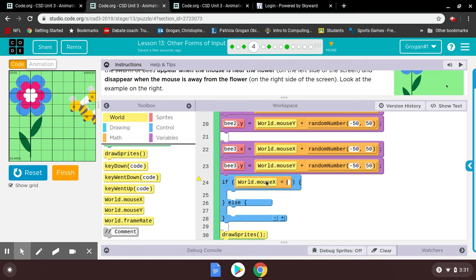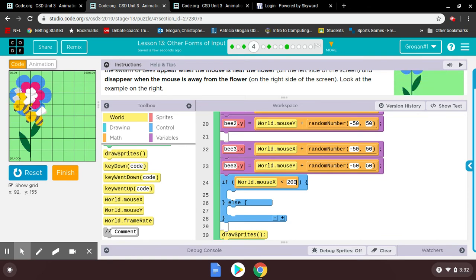So World Mouse X less than 200. I'm going to put 200 right here. This applies to anything to the left of 200, everything on the left-hand side of this program.